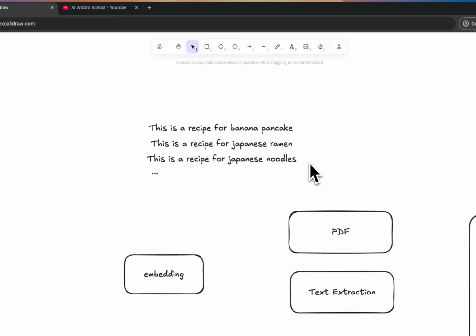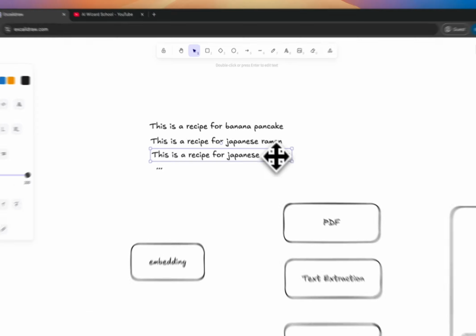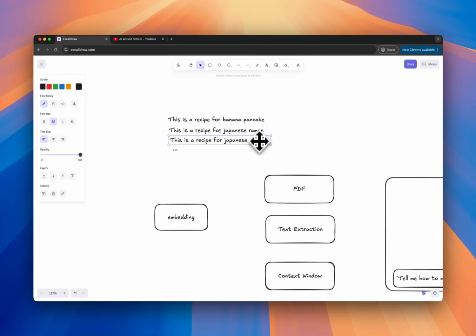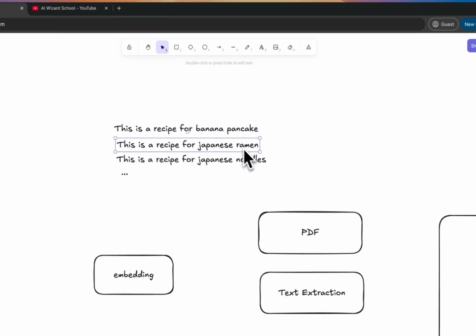Now, you as a human, you might understand that ramen and noodles might be related to each other in some way. However, if you are doing a keyword search, in that case, let's say we specifically search for ramen, we will only see this recipe. We will not be able to see this recipe.